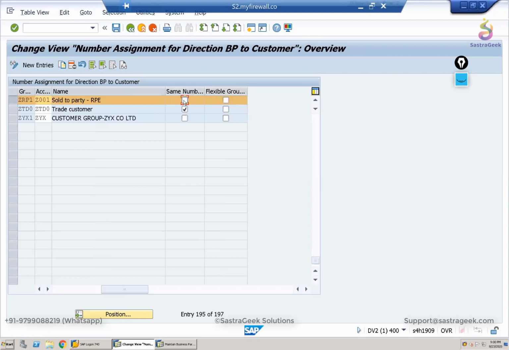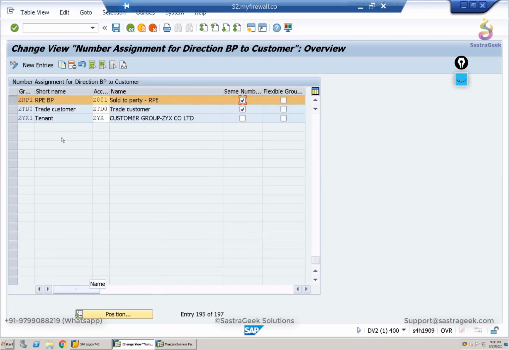If I mark same number, the system will utilize the same business partner number pulled by the ZRP1 grouping and pass it as an external number while creating the customer code in the backend. That is why same number is there. But there is also a flexible grouping. And if I select both of them, it gives me the error: same numbers and flexible grouping cannot be combined.